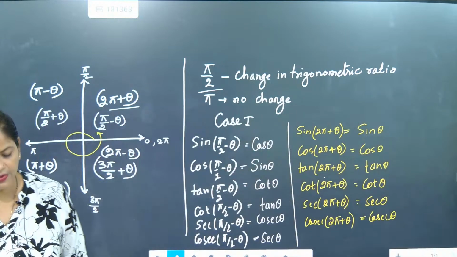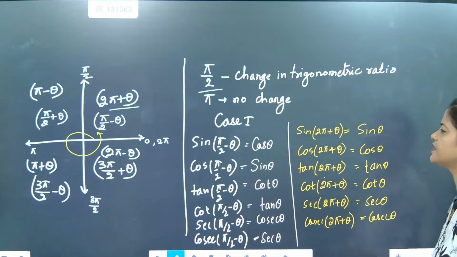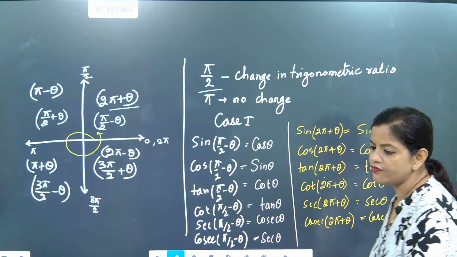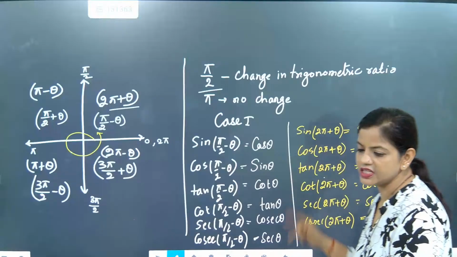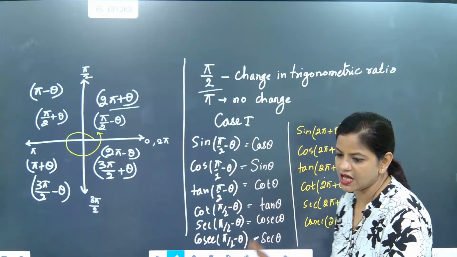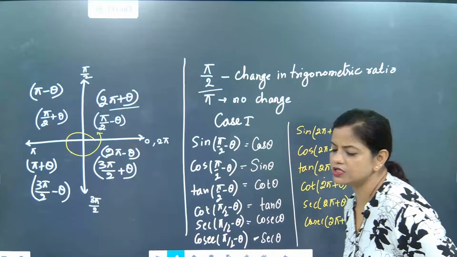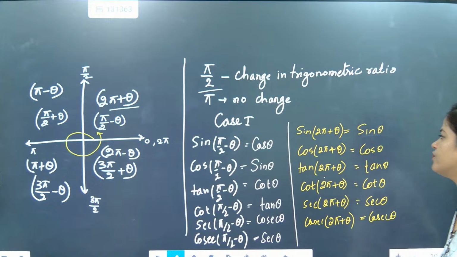So just remember this section. This is exactly about case 1, first quadrant. In the first quadrant, two angles you are going to encounter, and those are pi by 2 minus theta, and here 2 pi plus theta. That time only this much work you have to do. I hope you have understood this one. Come on, children, just say you have understood so that I can go to the next section.